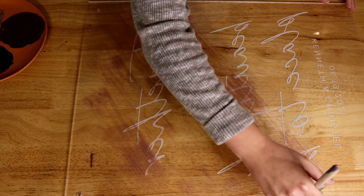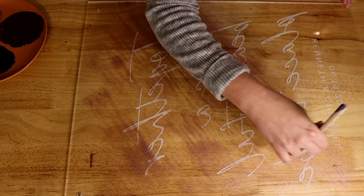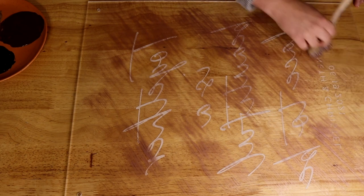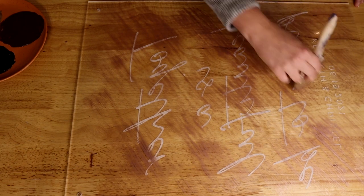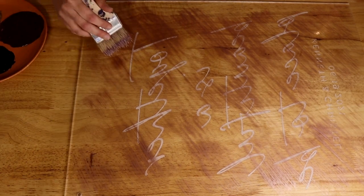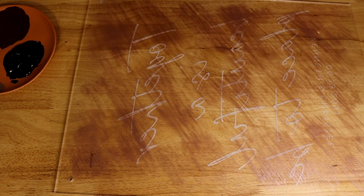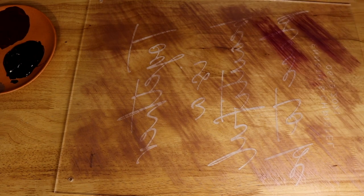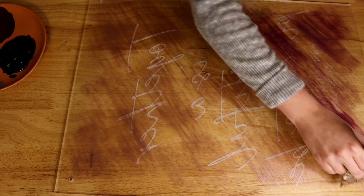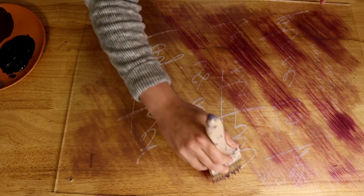Starting with the lightest color, the metallic rose gold, I am just lightly brushing it on with the lightest hand — barely any paint on the brush, so it is not a solid look at all. I like starting with just a little and building up, because once the paint is on there it is hard to get off. There are paint strippers but they require a lot of elbow grease, are not cheap, and you still end up with a cloudy scratchy piece of acrylic. So if you do mess up, I recommend starting over with a new piece. Sheets from local plastic stores are not that expensive — cheaper and better quality than Home Depot or Lowe's.